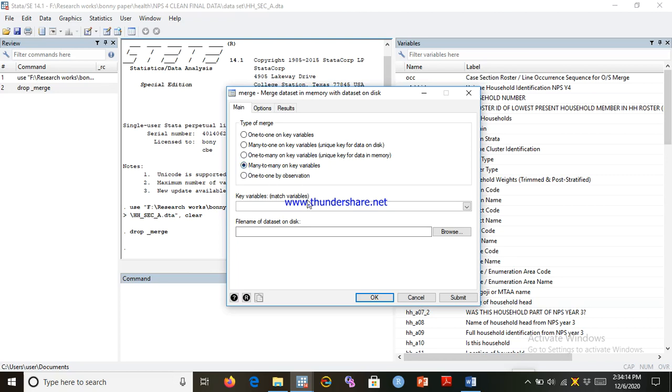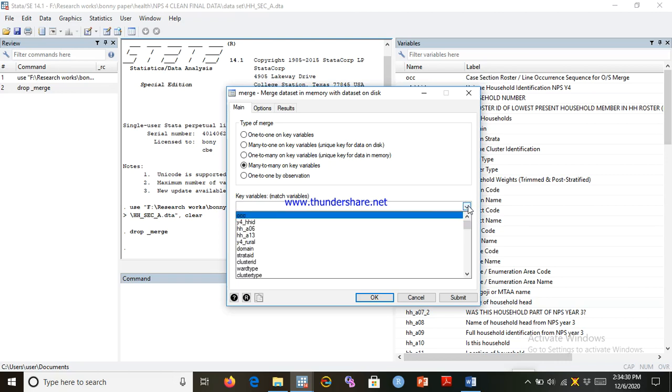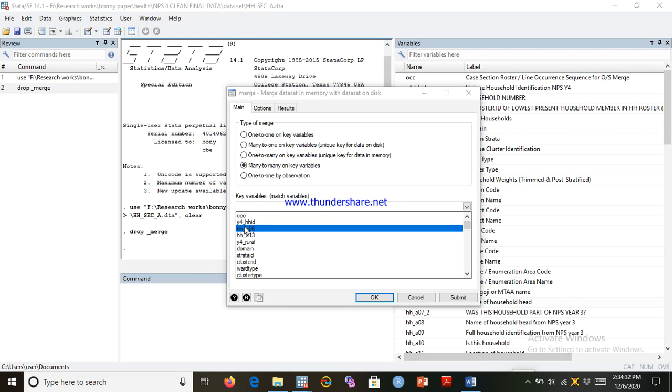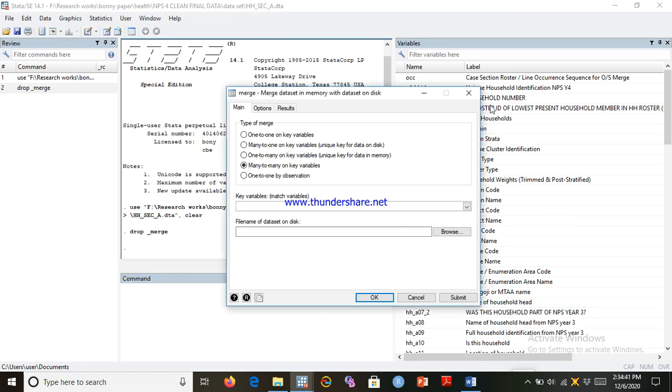In the key variables, you have to find the variable which is common to all sub data sets. For our case, Y4 HHID, which is the household ID, is common to all data sets.